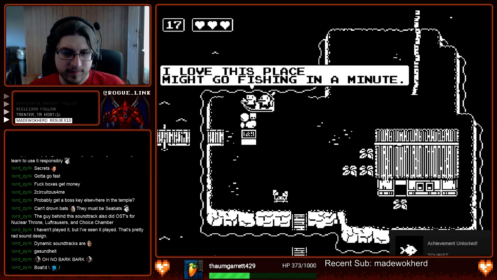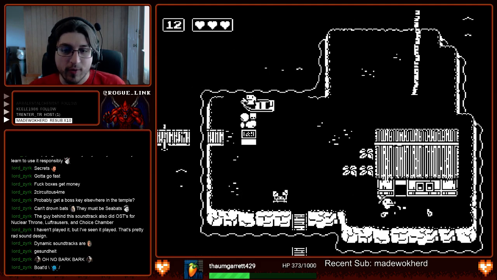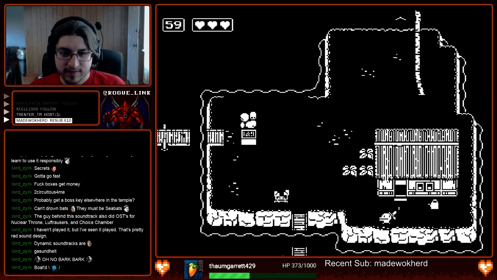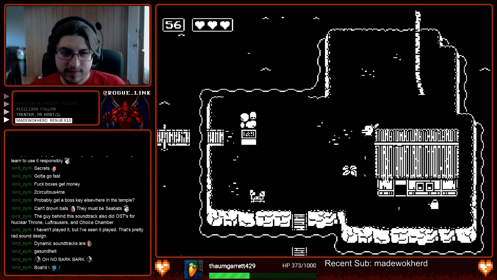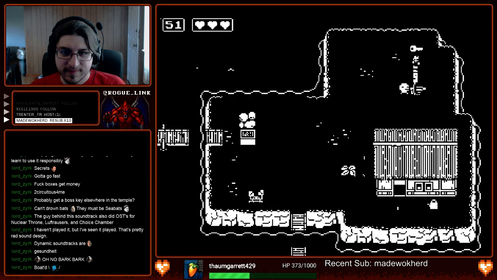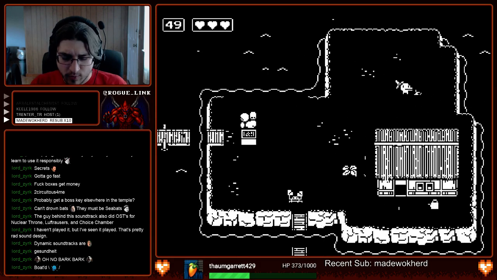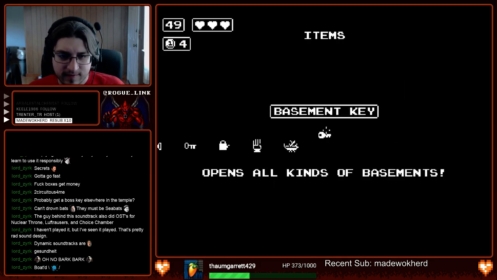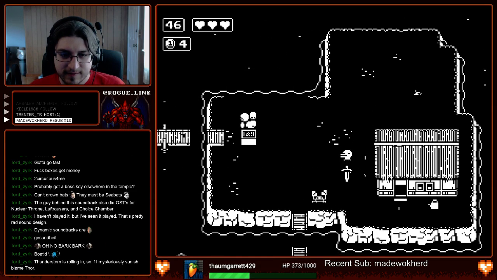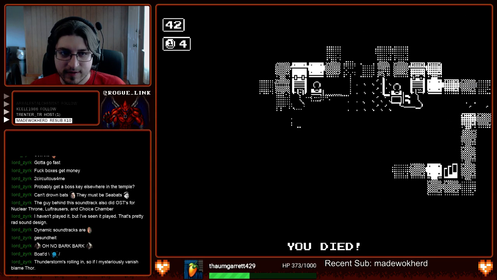I love this place. Might go fishing in a minute. Oh, new home! I knew it! Basement key. To what? All kinds of basements! Fair. Oh, like that one. Well, let's reset.